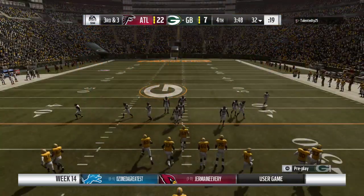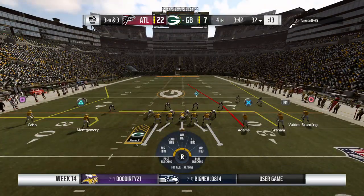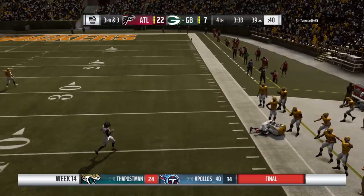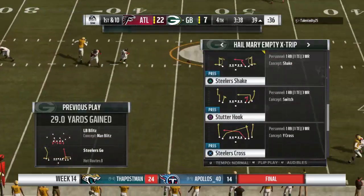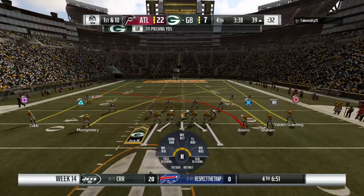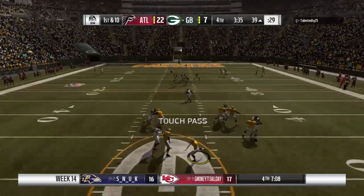Under 4 to play now. Clock running. 3rd down. Shotgun now for Rodgers. He's going to fire. He's got a man. Complete. That one goes for 29 yards on 3rd down. Clock management definitely critical here if they want to get back in this game. Absolutely agreed. They have to up the tempo in this case, down a couple of scores. Want to make sure they have a chance to win this ball game.